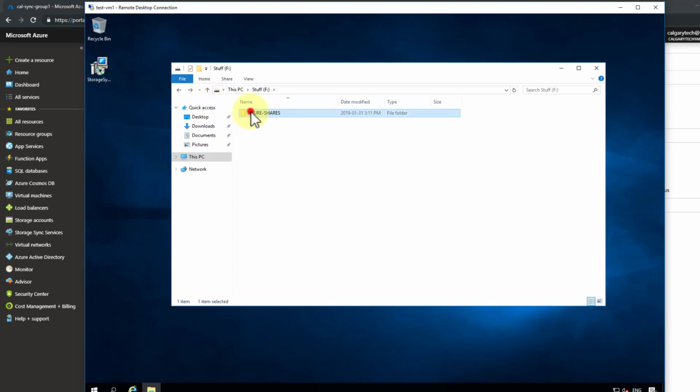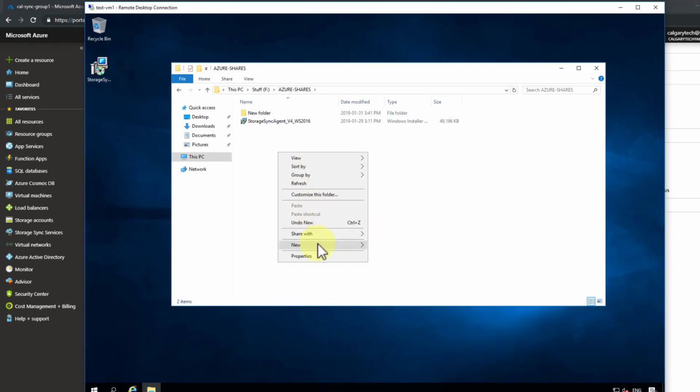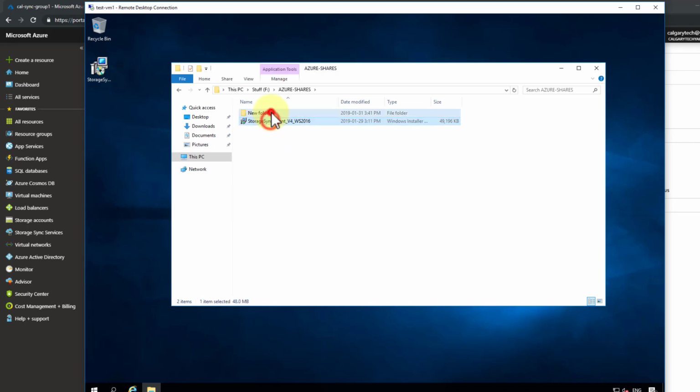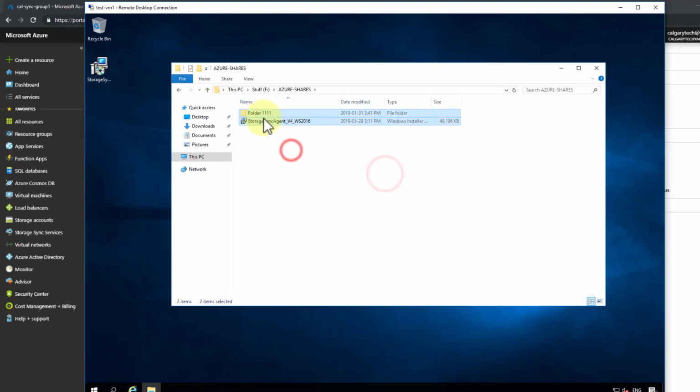I'm going to copy this storage file, and I'm going to create a new folder, and let's just call this folder 1111. There we go. And that's a 50 meg file. Let's just copy this a few times.